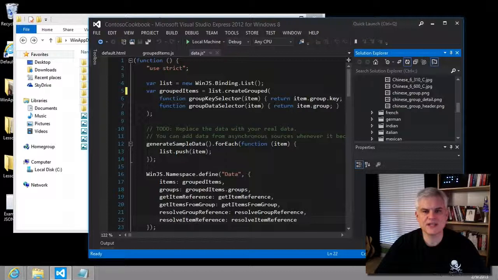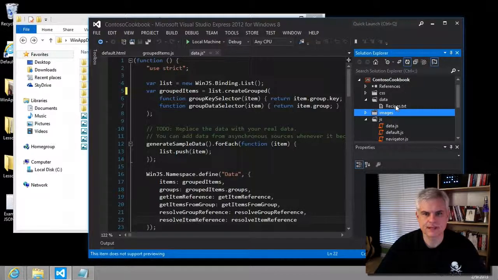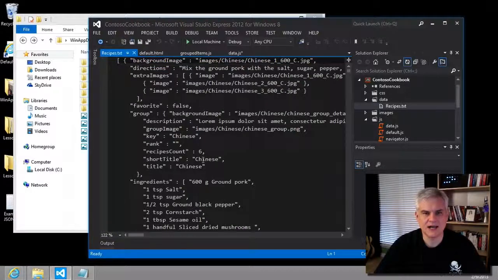Even though we finished this task, I want to go back and pay particular attention to the note in the lab that asks us to take a look at the recipes.txt file. The note says that the file is encoded in JSON. What does that mean exactly? Well, JSON stands for JavaScript Object Notation. It's a very simple but flexible representation of objects and their properties in plain old ASCII text.